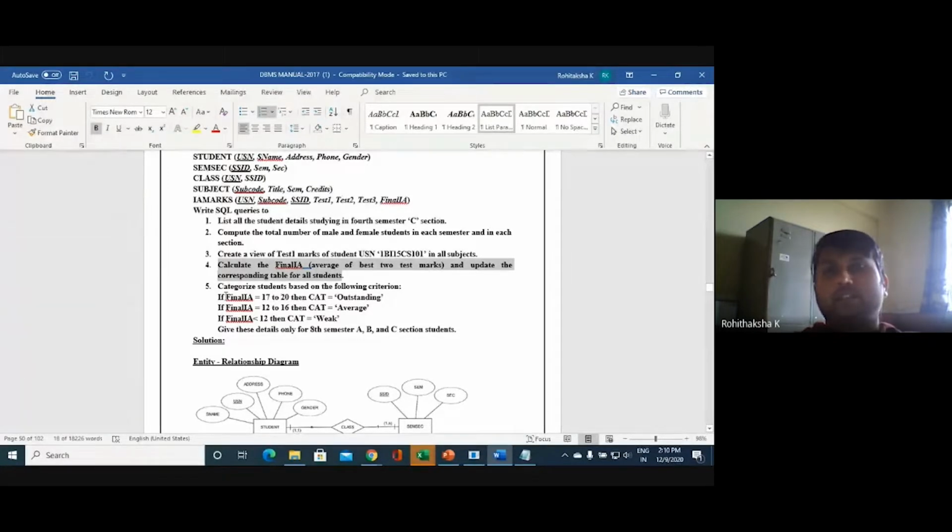Here also he has given some categories: whenever I calculate the final IA using the fourth query and update it in IA marks, if the final IA falls between 17 and 20, then I have to write outstanding. Means whenever I execute my query, it has to return outstanding. If the IA is between 12 to 16, average. If it is less than 12, it has to give me B. And I have to implement this only for the 8th semester ABC section students.